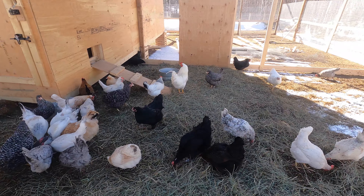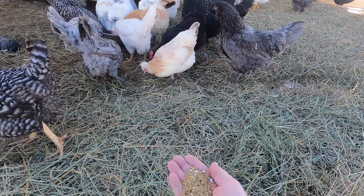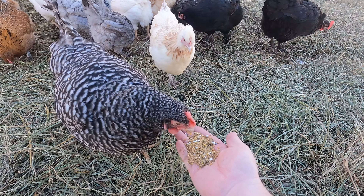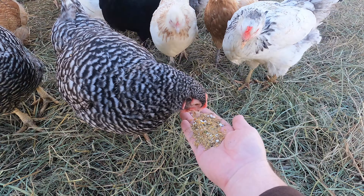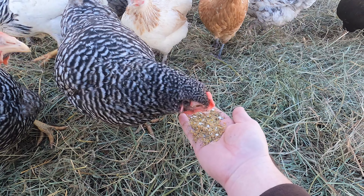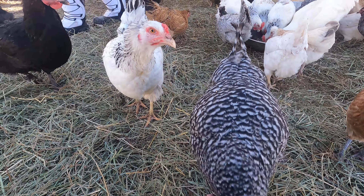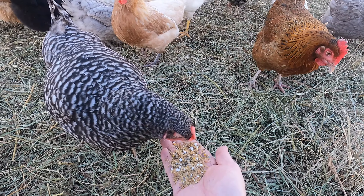Funny how they get uppity about food when they've had it all day. Let me see if I can get some of them to feed out of my hand. The barred rocks did before. Oh you're gentle — you've got a shorter top beak. I don't want all of you going crazy over my hand, only one or two, because you guys can actually peck pretty hard sometimes. Wow, the barred rocks are even gentle. I love them. Trying to earn your trust so you listen to us. Yeah, you're a biter — there you go.